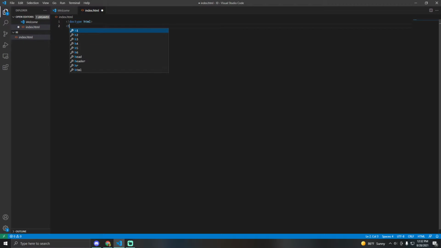And then type in HTML with the opening bracket, and then type in body. Oh, I typed that wrong. And then the first thing you're going to want to write, click on the ending bracket of HTML and click enter, and then do title. Type in title with opening bracket, and then you can type in what you want your website to be named.